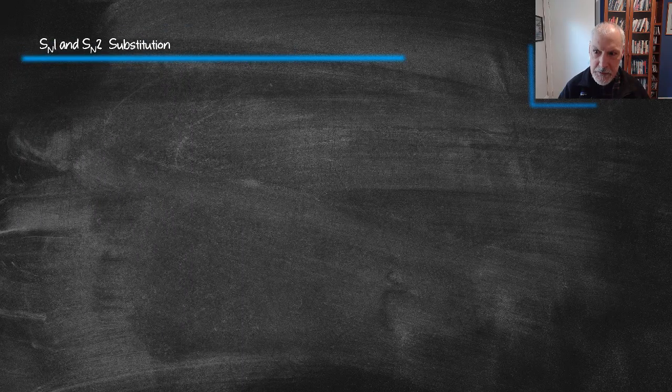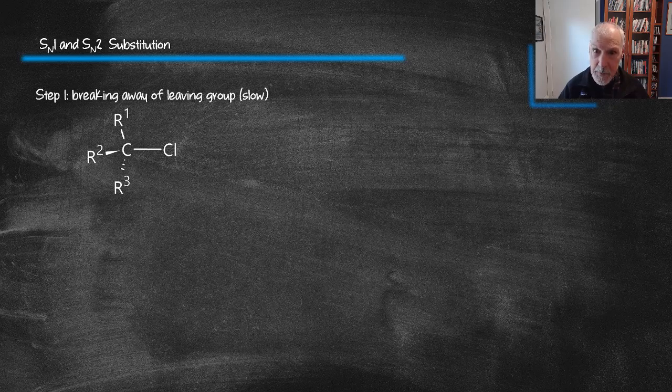Now let's look at what happens in the tertiary case. This occurs by two steps, and the first step is the slowest. The first step begins with the breaking of the bond between the carbon and the chlorine. There's none of my nucleophile required for this step. That step then results in the following formation. I form what's called a carbocation, where I have a carbon possessing a full positive charge. The shape of my molecule is also changed from a tetrahedral to a trigonal planar arrangement. As mentioned, this is the first step and the slowest step in the reaction.